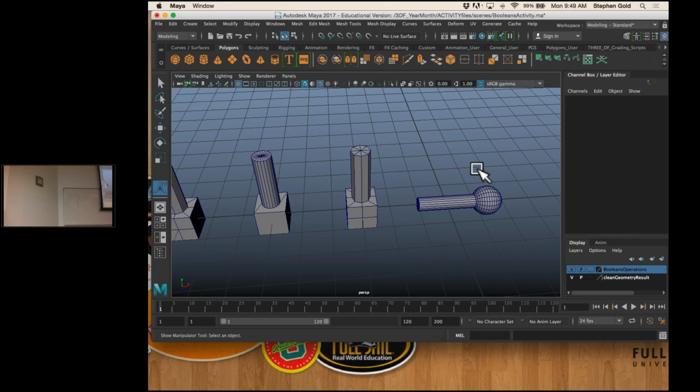And you can see the Booleans tool does give you some pretty interesting quick results. It just tends to be not so happy geometry-wise. But if you know that going into it, you can prep your geometry. And the bottom line is your choices are fix it after or fix it before. And I try to fix it before whenever and wherever I can because it tends to look better.